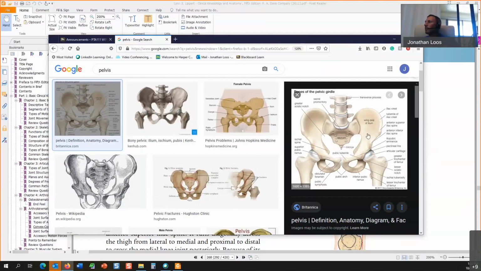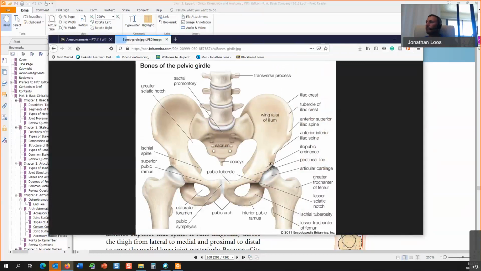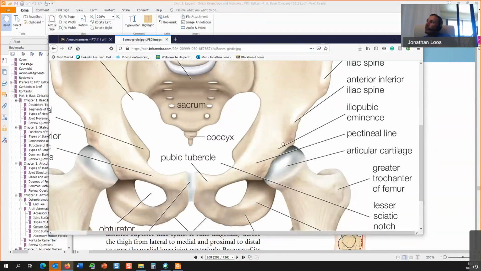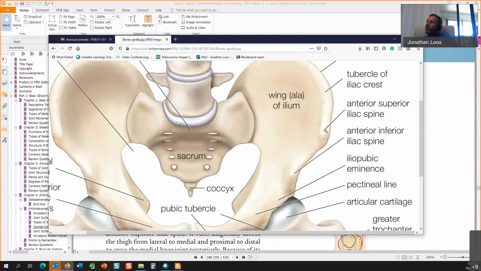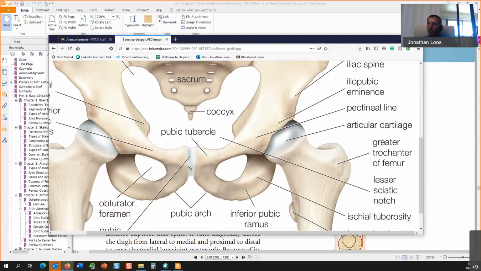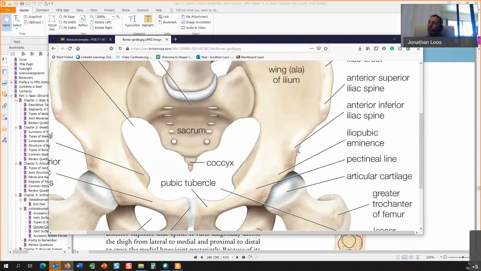Let me see if I can pull this up. Let's go view image and zoom in. Yeah, perfect. So right here is the ASIS that's easily palpable, and that was the one we talked about. It has to be in the proper plane with the pubic tubercle, the pubic symphysis in the front here. If it was too far forward, that'd be an anterior pelvic tilt, and if it was too far backwards, it'd be a posterior pelvic tilt. Right below here is the AIIS, the anterior inferior iliac spine, and it has the origination of the rectus femoris. But the rectus femoris also has a little bit of attachment down here on the ischium, right before it becomes the pubis.